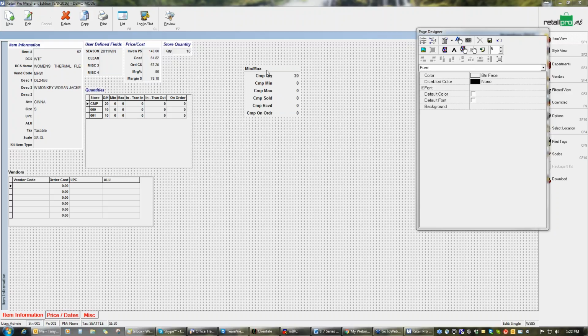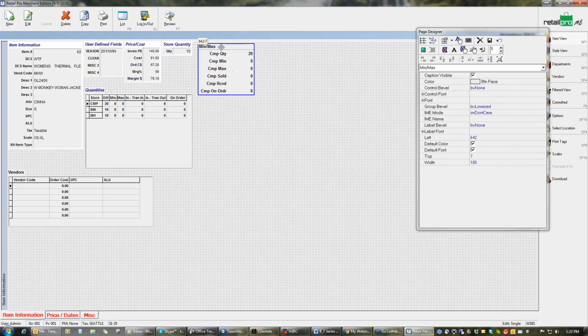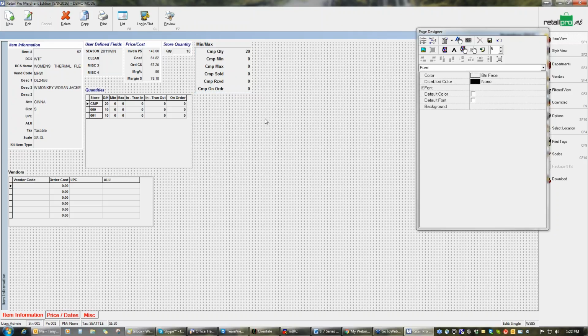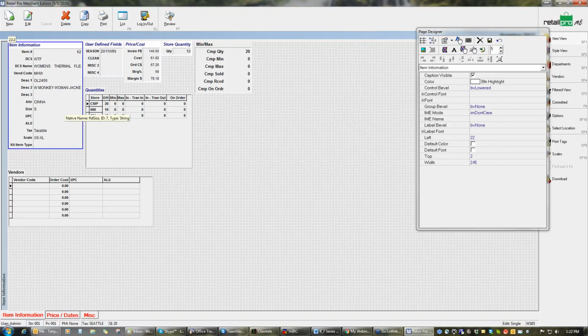Now, you may notice, if you're a little bit anal retentive, like I tend to be, that this box right here just doesn't quite look the same as everything else. And for those of us that are a little anal retentive, that just is going to drive us crazy. So one of the easiest ways to make them the same is highlight a group that looks the way that you want it. So I'm going to choose this first group. I'm going to hold down my Shift key and grab this group as well. Okay? This first one that you click on is your guideline. It's what everything is going to be copied like.